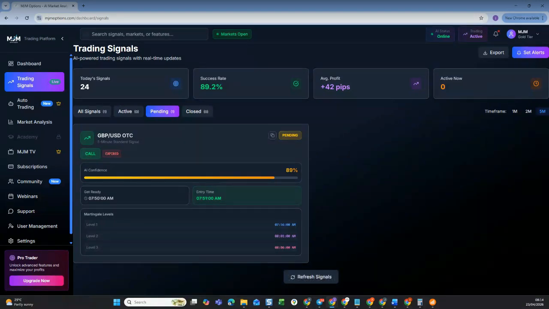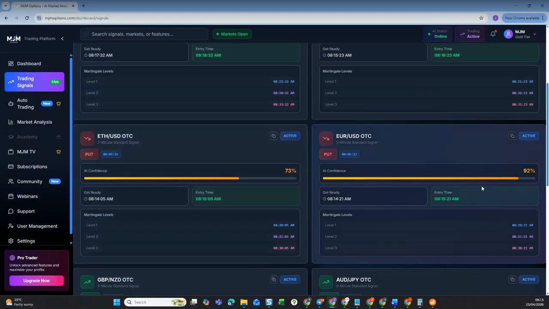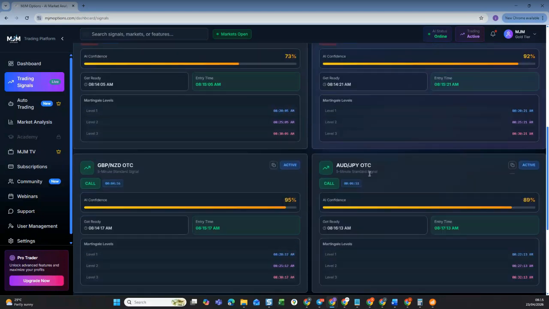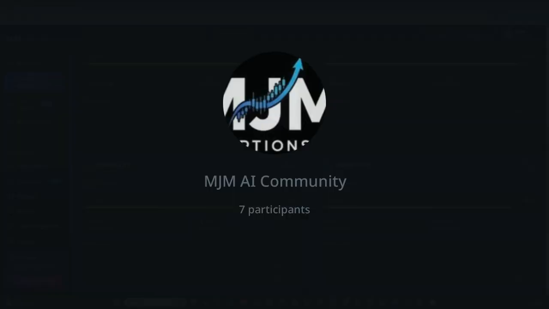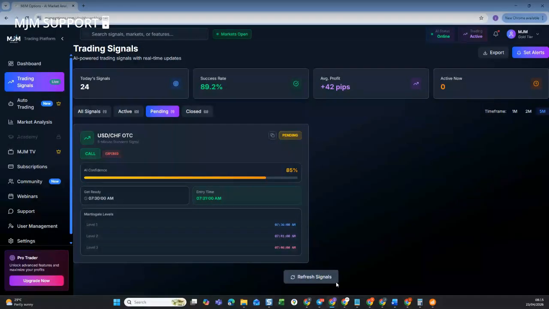So the next thing here is 5 minutes, right? 5 minutes standard signal, so you click on 5 minutes. You go for 90%, like I said earlier, AI confidence has to be 90%. And when you click on 90%, you make sure that the countdown timer is more than 5 minutes. This is already too close, so you can skip this. This is already below 5 minutes. Make sure you skip all this part with expired. Make sure your countdown timer is counting, not writing expired.